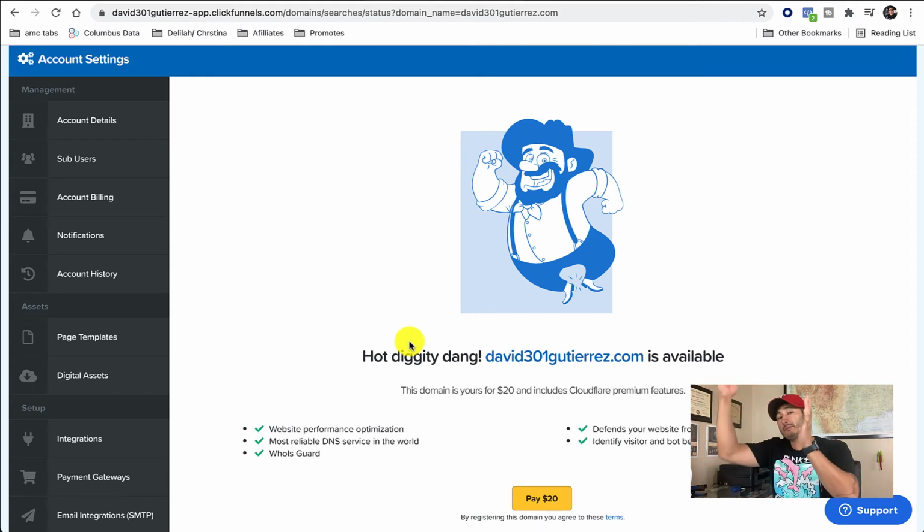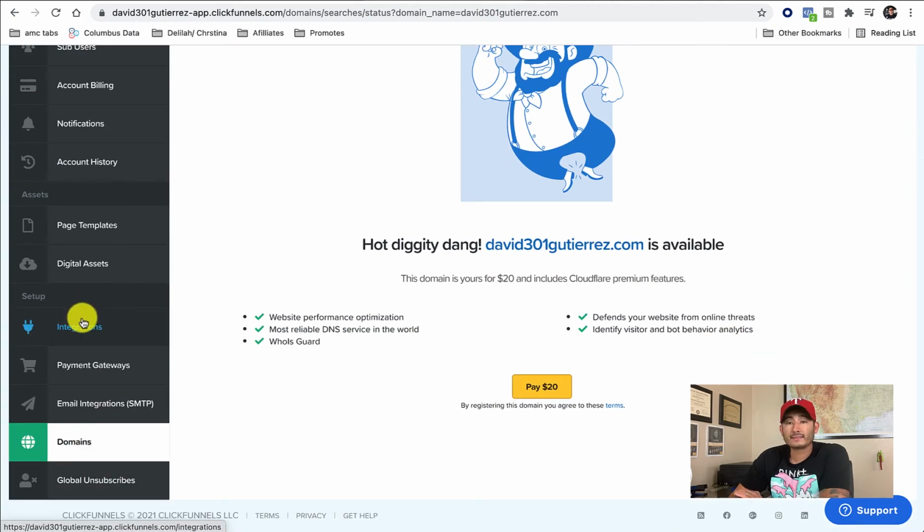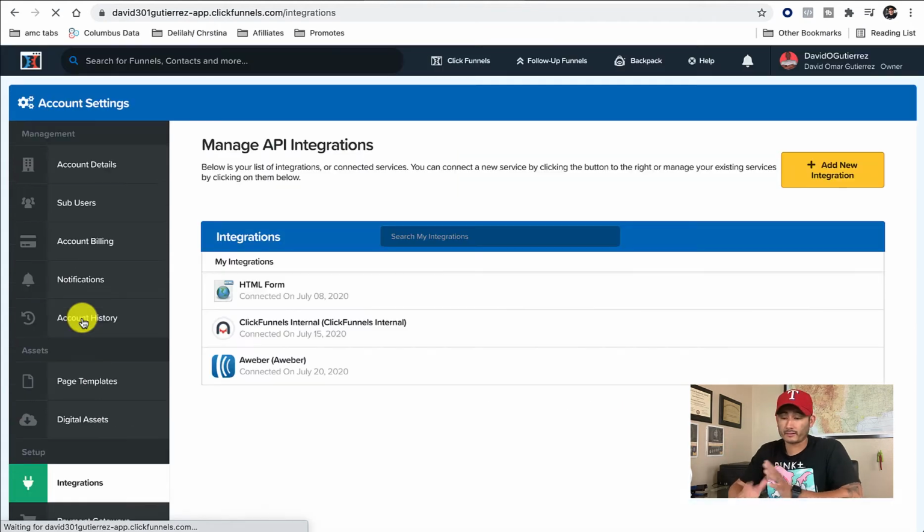So when people come into your funnels in ClickFunnels, they're gonna type in their email. ClickFunnels is gonna wanna send that email somewhere so they can store it. This is where you're gonna connect your email autoresponder with your ClickFunnels so they can talk to each other and ClickFunnels can send them those emails, all right? Same page in the account settings, come down into integrations. You want to integrate your autoresponder, okay?